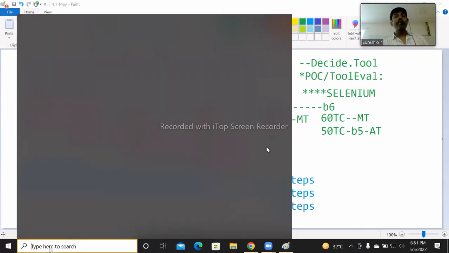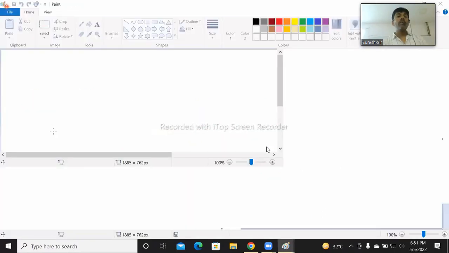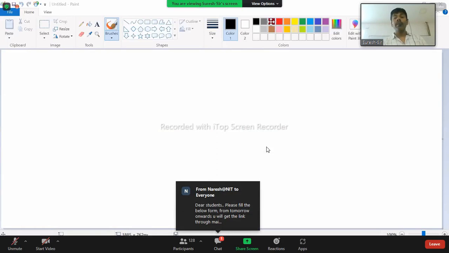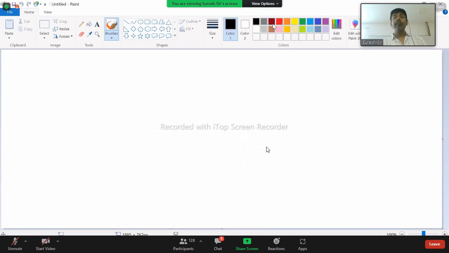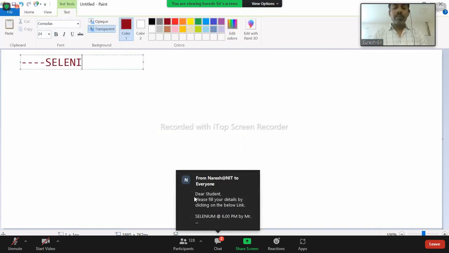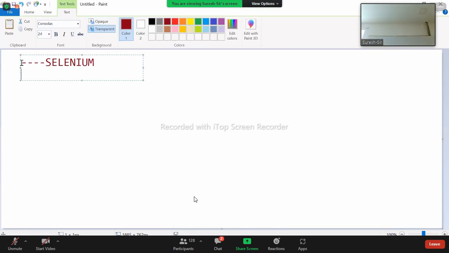So let's understand automation testing in a very detailed way. By using this particular Selenium, we need to get started with automation testing. Okay, let's understand it. As we already know, what is meant by Selenium?